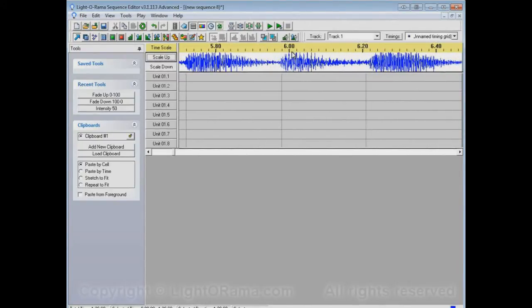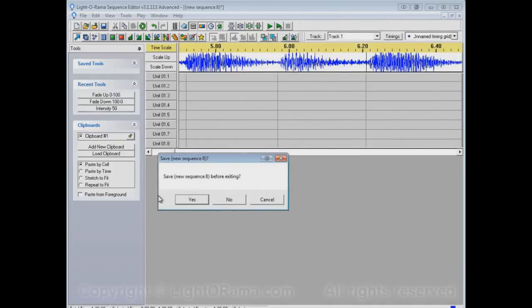So for example, this whole area here, between here and here, is only about a fifth of a second long. And so I could even, if I wanted to, I could get very exact about where the timings are. Now you can also do other things with the waveform display, but let me show you a little trick first.